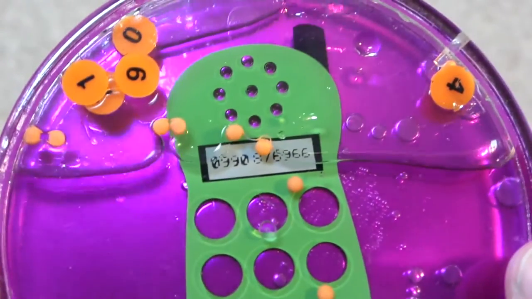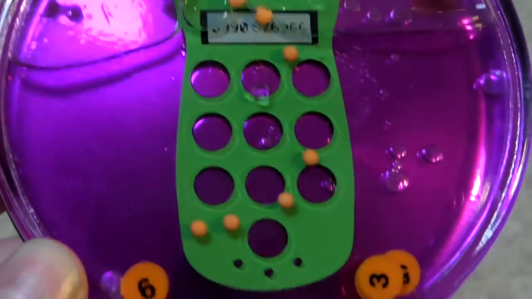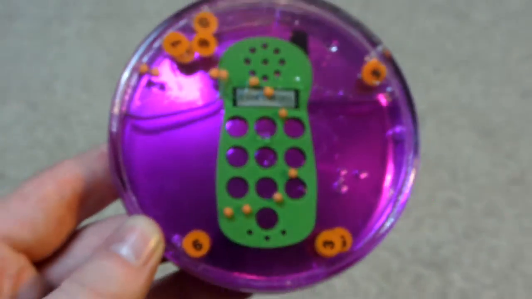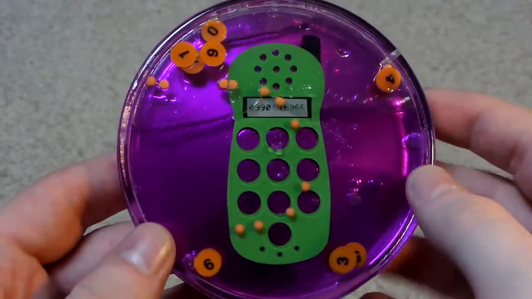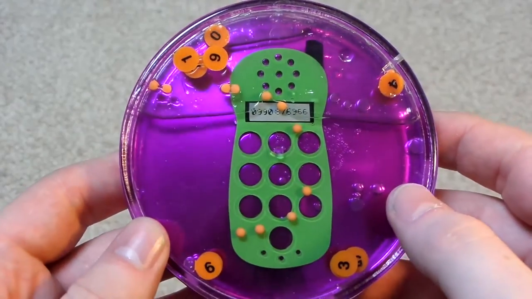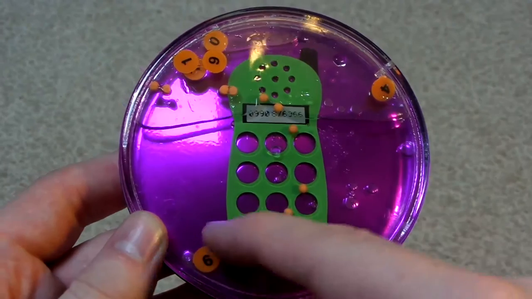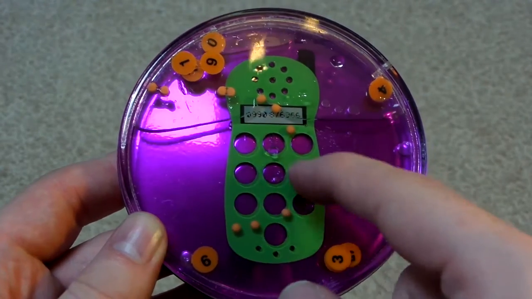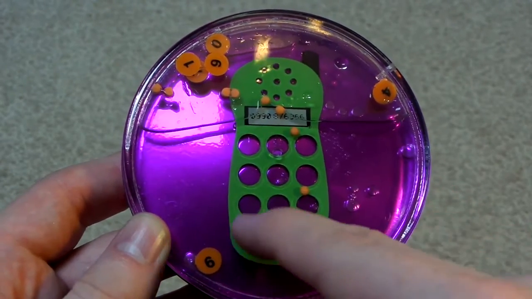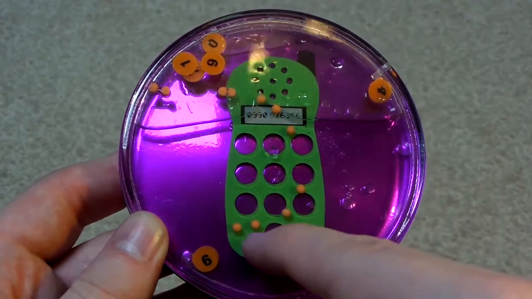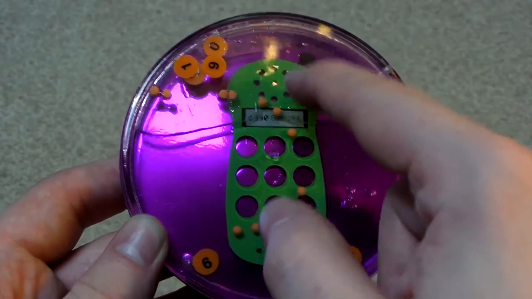So I'll just give you a close-up look at it. So as you can see we've got a mobile phone, and you've got these numbers. So I guess you're supposed to float the numbers over to these holes, and then you've got these little balls which you'll have to float over to these smaller holes.